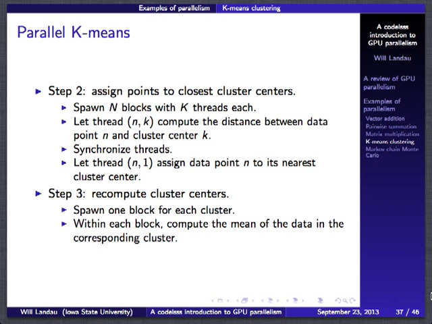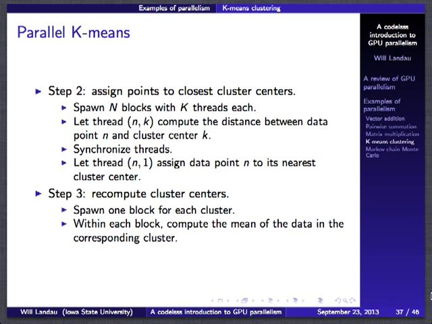But you'll have to wait for step 3 to complete before going back to step 2, because the clusters really depend on each other across steps 2 and 3. So in that sense, yes, there is a synchronization issue. Within step 3 itself, the synchronization issue within each block is just computing the pairwise sum.